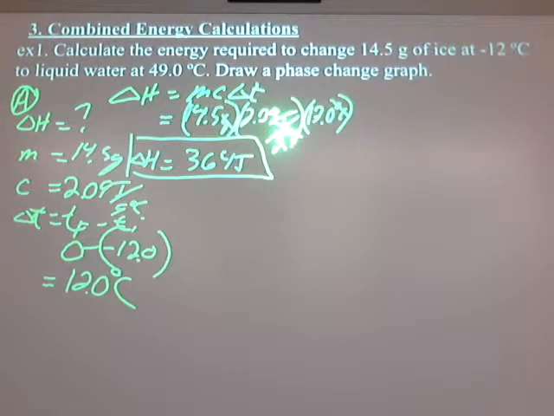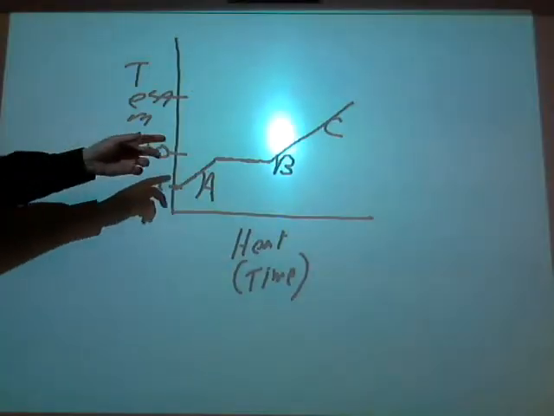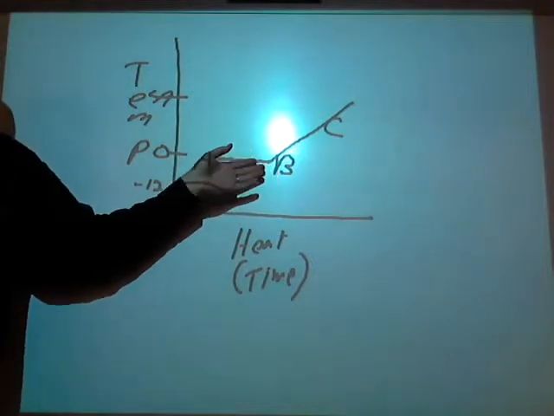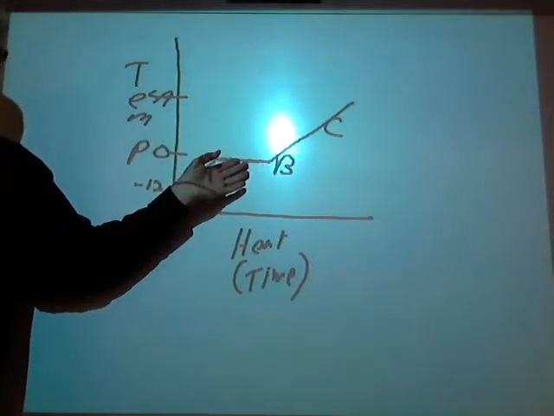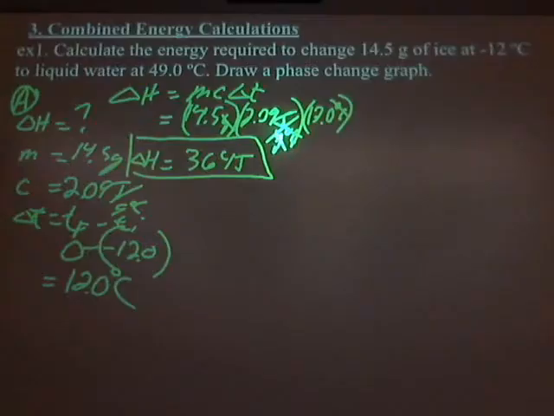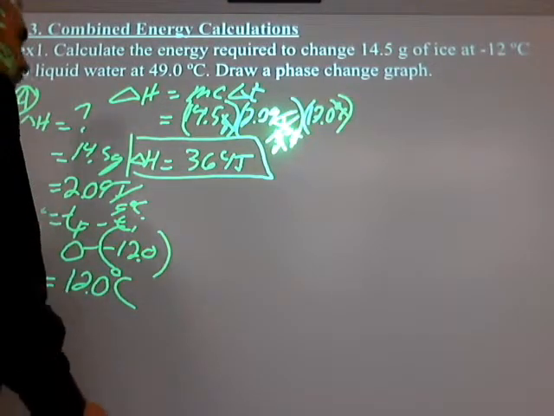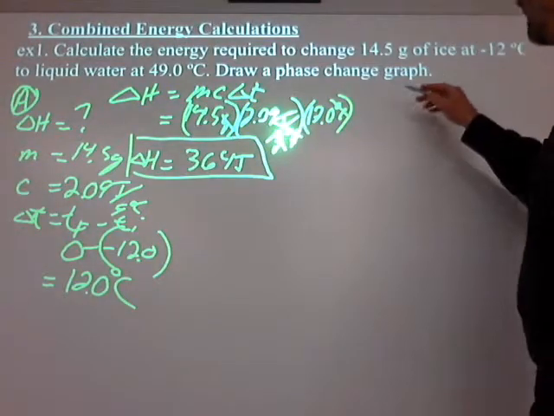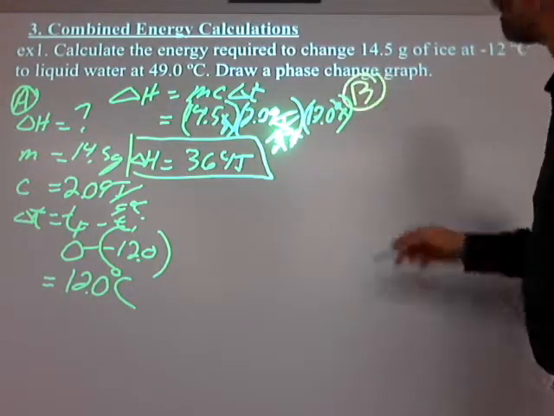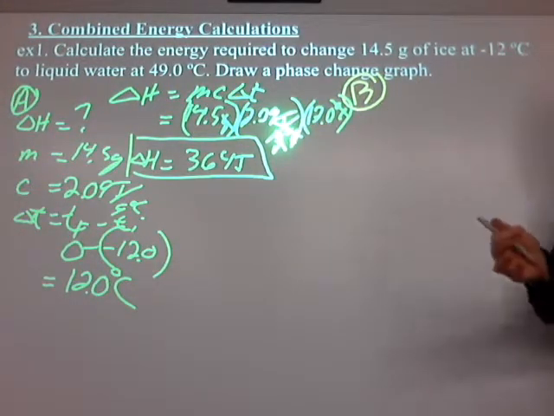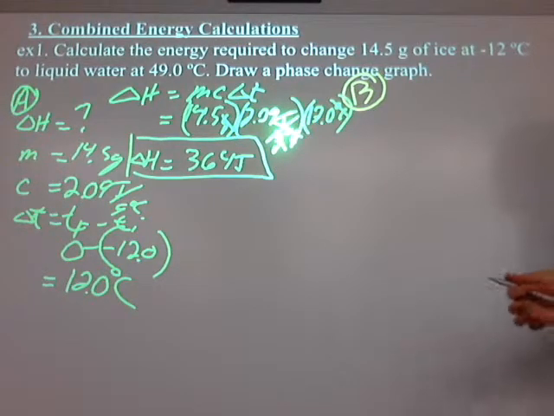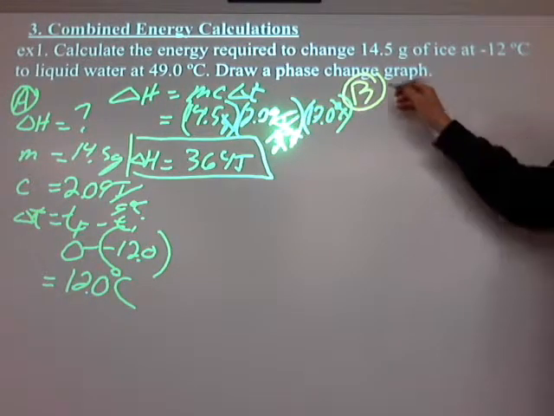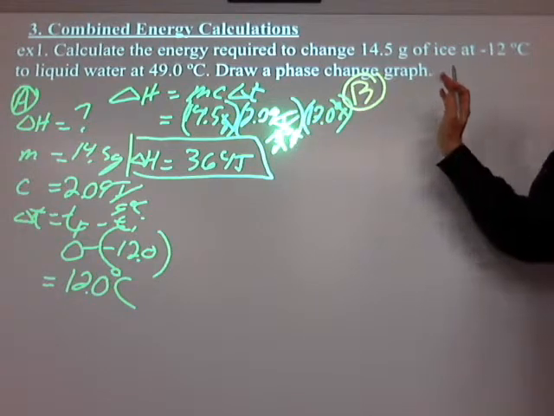Part B. What are we doing for part B? Part B is the easiest one. All we're doing is melting ice. Let's use a different color here. Let's use yellow. All right, so for part B, I have to fit all this on the board so you can see it on the screen. But you guys obviously have enough room. You can put this anywhere you can fit it.